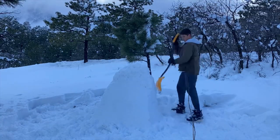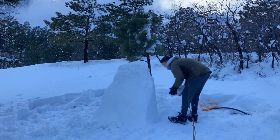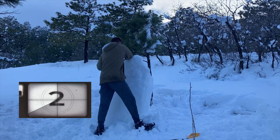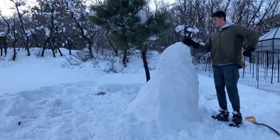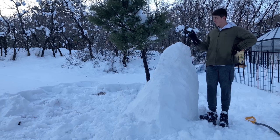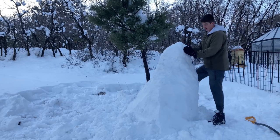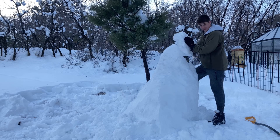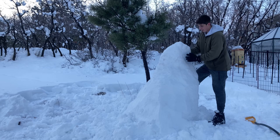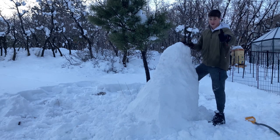At this point in the challenge, I was losing a lot of daylight so I had to move quickly. Right here I was just kind of sculpting and building higher. So this is where we're at so far. It might not be as tall as a tree, but we're getting there. One problem I've noticed is that once I've gotten a little bit higher, it gets really thin, and there are pieces that can just come off. So that's going to be pretty tough to fix. I don't know if we can do it, but I'm going to keep trying.